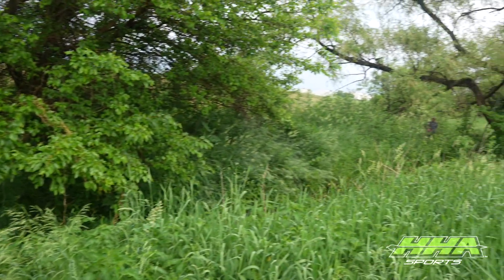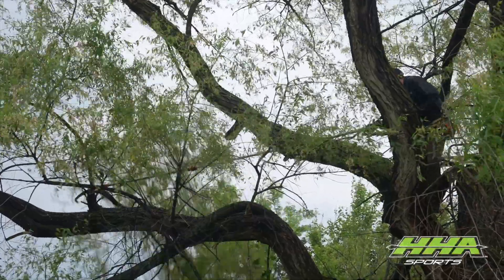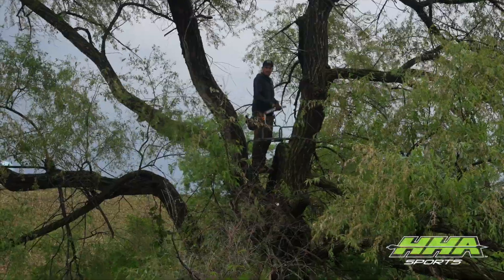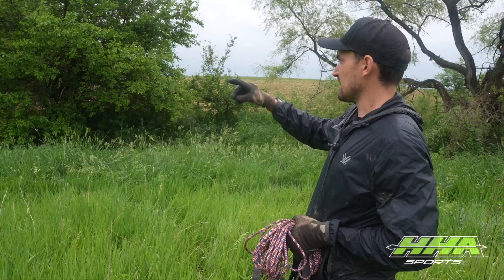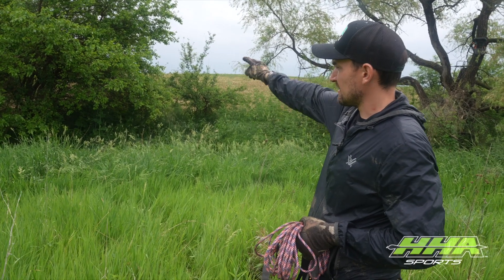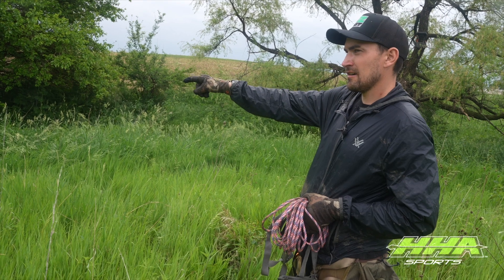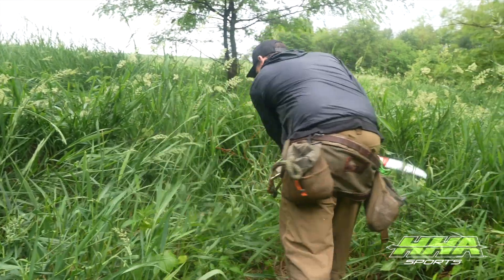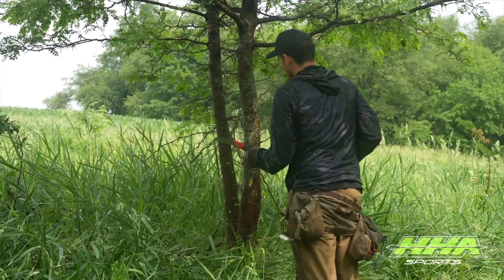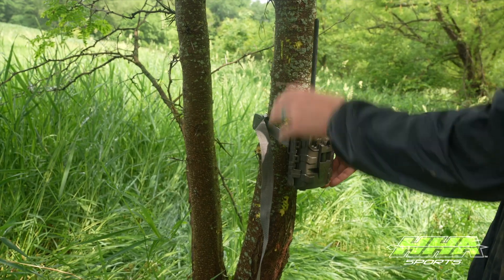Just got stand number three done. We got a little drain tile that comes out here, there's a ditch running north and south, beans on the east, corn on the west, and there's a fence gap that hooks up to this chunk of woods. I think a lot of these deer will come through that gap in the evenings — they can jump the fence but it's not the easiest path. They're either gonna go down and take a drink of water, come out through the opening, or come out into the beans. Got a camera we're gonna slap out and then we're pretty much done on this farm.